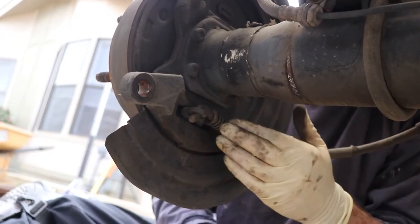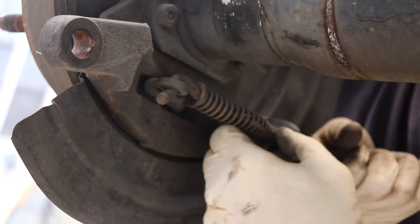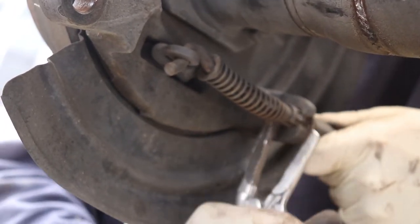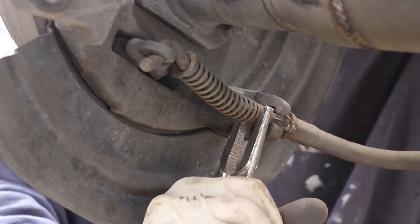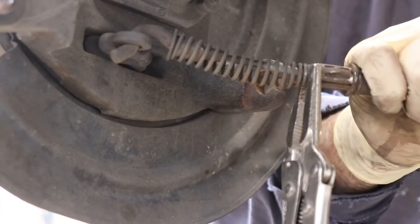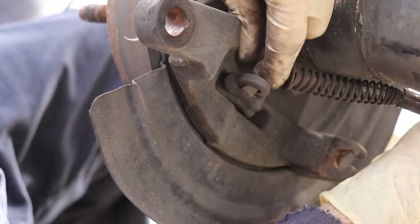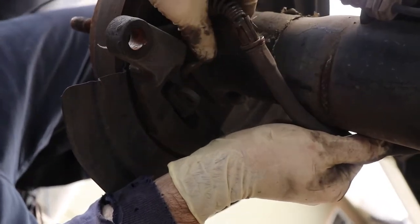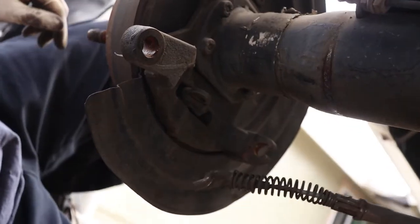All right, so next up, we're going to take the e-brake cables off. There's a little bit of a clip here that you can push back. Sometimes you need some needle nose, or I have a little pair of Vise-Grips. Once you get it started, you pull it a little ways through the hole, and then I like to lock it down on the beginning of the spring, and then you can use two hands to pull, and the cable will slide through the opening. If you get some of the spring in there, then it won't slide through. So you unhook that. When you don't have quite enough room to get it out because it hits the axle, you just pull it this way a little bit towards the back, and just remember that's what you're going to have to do when you put it back together. So unhook it, do the same thing on the other side, and now we got the e-brake off.